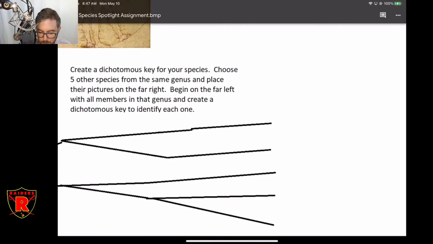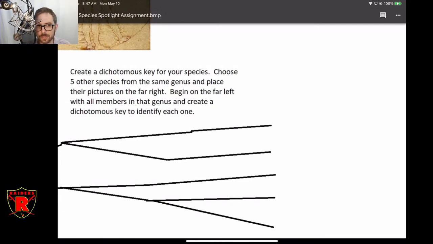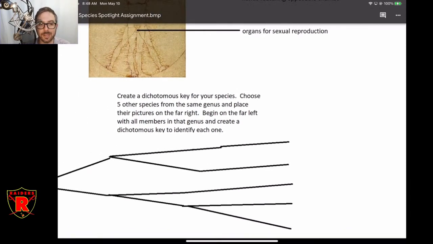Doing a dichotomous key for a prokaryote, remember those are bacteria and archaea, they're single-celled organisms. Those do not have many differences in terms of their physical structure. You could take six closely related bacteria, and they would look absolutely identical under the microscope. No physical differences whatsoever under the microscope. So if you do happen to choose a prokaryote, which you may, you're allowed to choose anything, you're making your life harder if you do. But you are welcome to choose it if you want. I've never had a student do it, but you can.